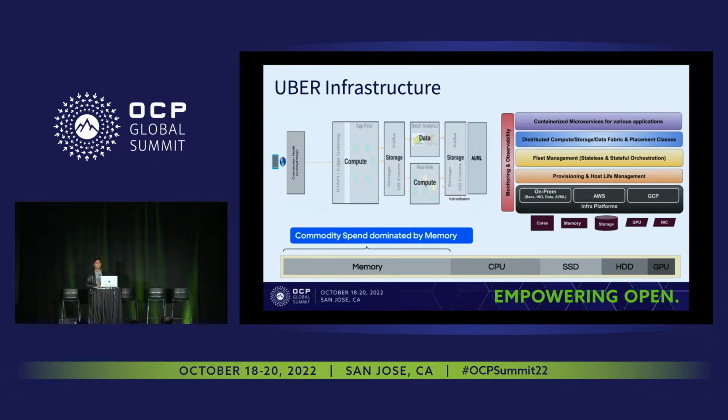A bunch of analytics is being run in the background in the batch and real-time workloads, and this is fed into our AI/ML platforms for training and inference purposes. Net-net, we have about 4 SKUs that support these different diverse sets of microservices. Across these different hardware platforms, compute, storage, data, and ML, the underlying hardware that is leveraged is different. Compute services, for example, run high on memory, and the data platform uses a lot of spinning disks. But end-to-end, the commodity cost across all of these platforms is dominated by memory.